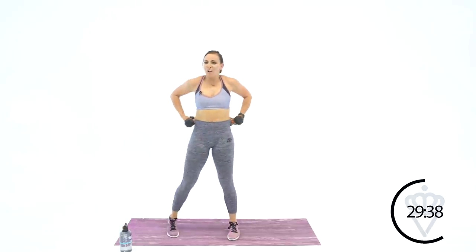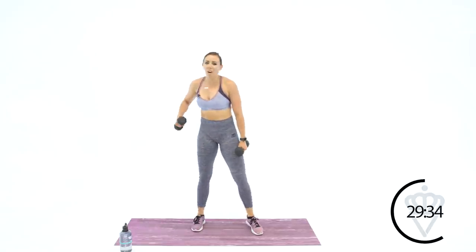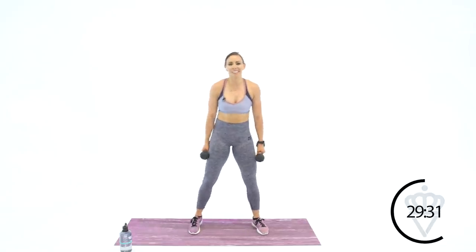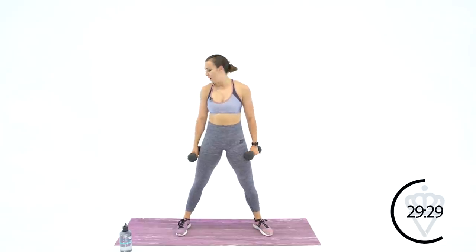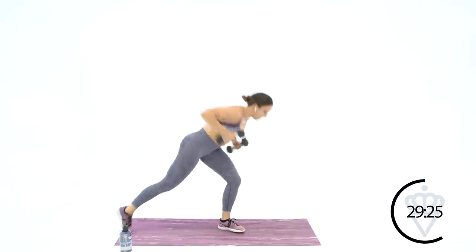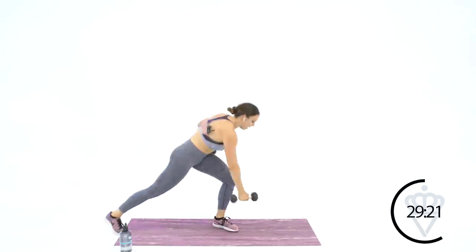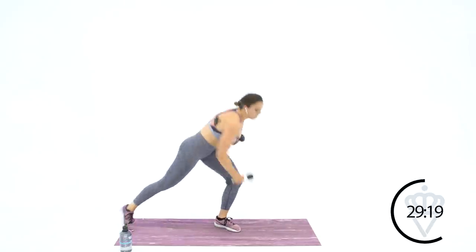I really want you to punch that floor down, okay? Come on over. Boom. Okay, let me know how hard you're working. Three, two, one. Right leg, left hand. Go down, down, down, down. Punch, punch, punch it, pull it back. Whew. Let's go.